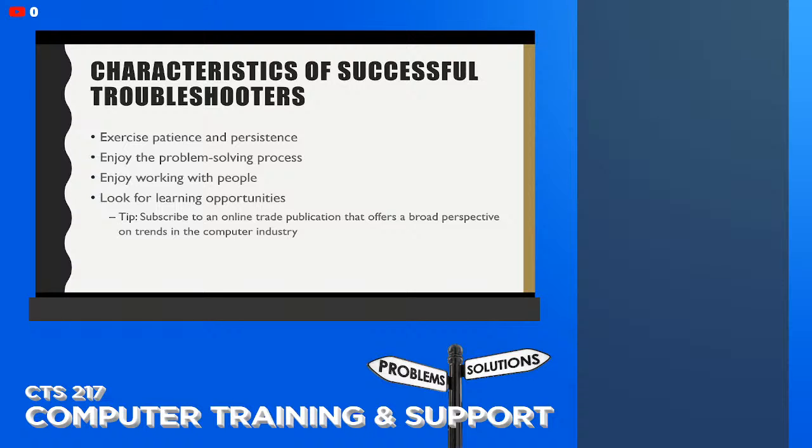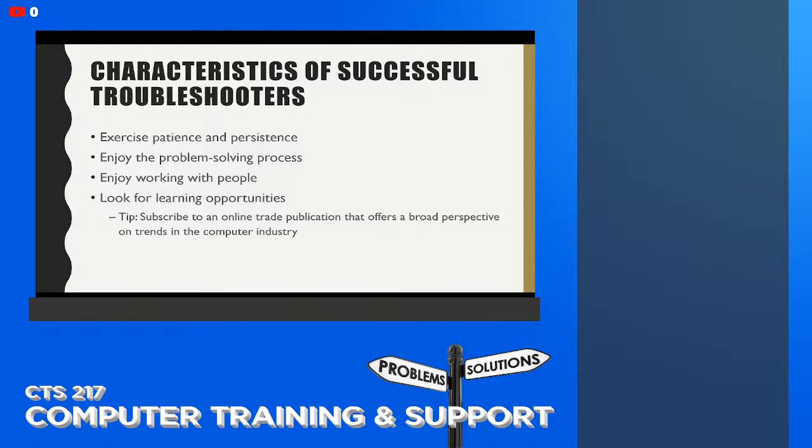Patience and persistence both work with the understanding that it could be an iterative process. This could be a rabbit that we're chasing for a while to try to figure out what's going on, because not everything is as clear as it might seem up front. Right, so we might be chasing this process down. We might have to go through several iterations of our scientific method process. So we can't get discouraged. We can't give up.